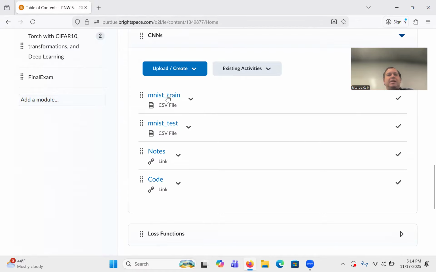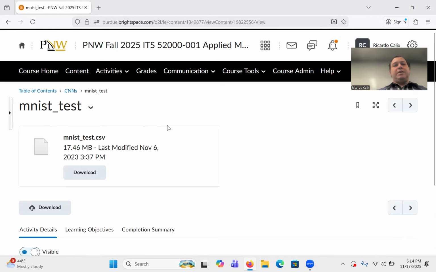As an aside for you guys, even though I'm just reading directly from a library, I have posted the MNIST train and test as CSV files also here. So you can go ahead and try to load these. The trick is you have to read the data and then load it into the data loaders. That's the key. You've got to figure that out, but I've given you plenty of examples in the previous lectures on how to do that. So you should be able to do just that, okay?